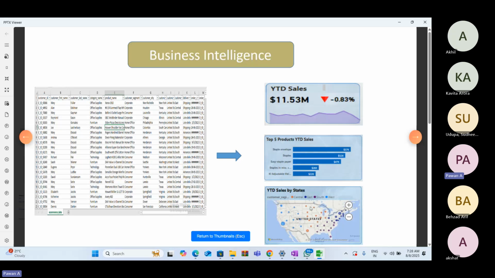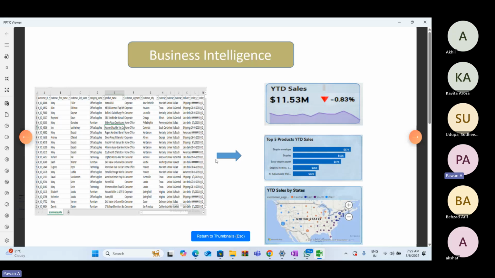Your job is to create these visuals or these reports so that the end user will be able to make their decisions. So basically, this process as a whole is called business intelligence or BI. It is converting the data in its raw form into business data. Business data is what looks like this. So this is basically BI.